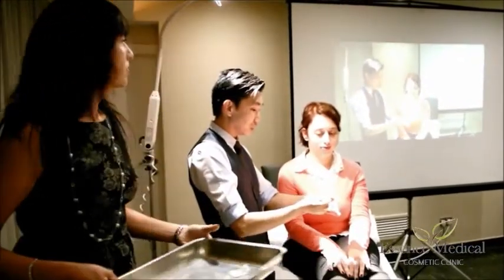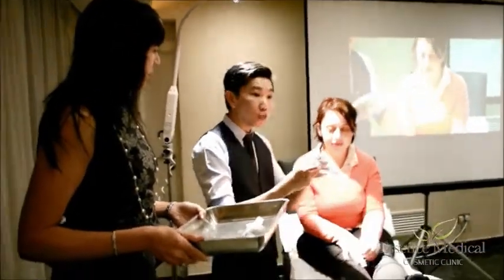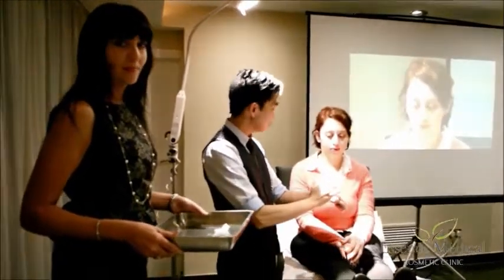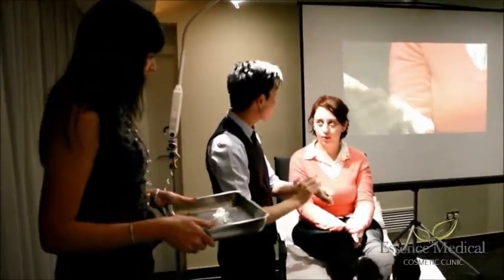Okay, so Christina, this is just a little filler. Got a few there. It's nice and soft. I always keep all the leftover filler, not to use it on a patient, but to demonstrate it. Especially if a patient has never had filler before, I let them have a feel so that they understand that even if they see one or two lumps, it's not the end of the world. It can be flattened. Can you see that? And the lumps, if you get any lumps at all, which is unlikely, in 2 weeks' time it will disappear anyway.